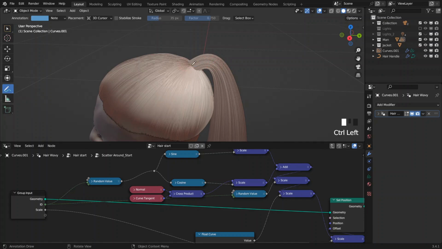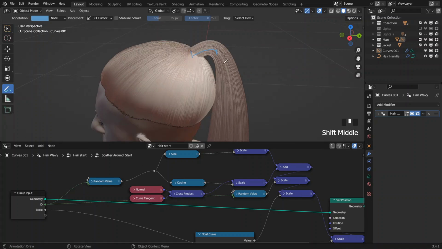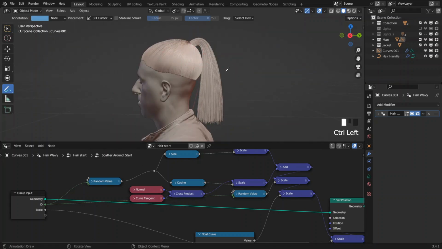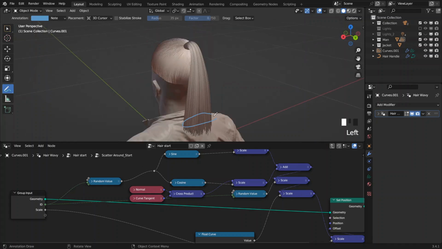I want the section to be a circle just around this part, because here I would have my hair band, hair tie, so the hair shape here should be about a circle. But when it comes down to the end of the tail, it shouldn't be like that. It should be something like this, an ellipse. It means when the factor of my spline is 0, I want my section to be a circle, and when it goes to 1, I want my section to be like an ellipse.